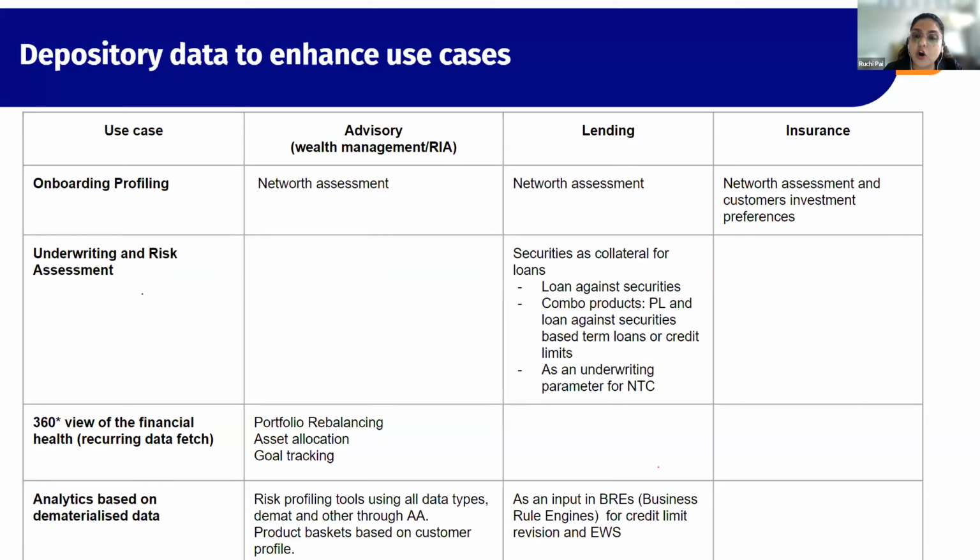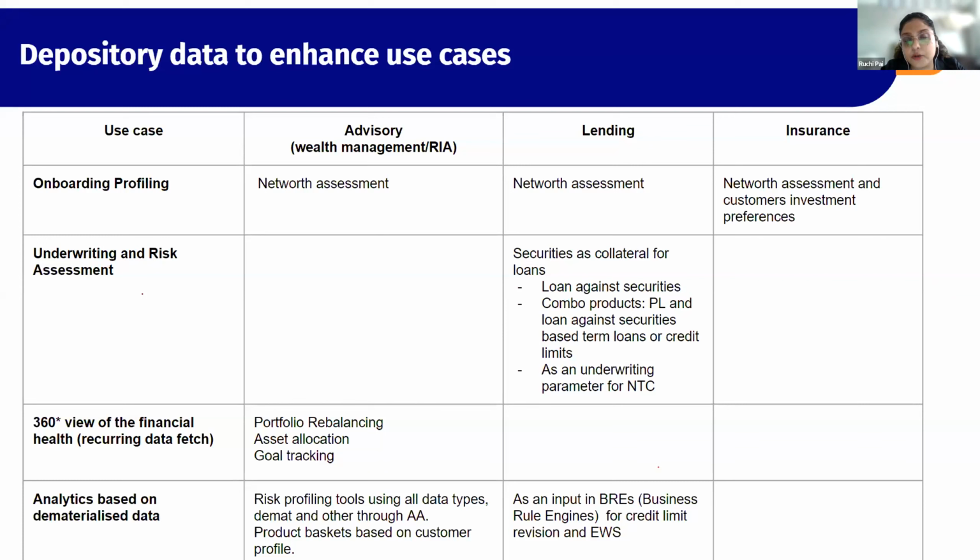to provide a loan in a combination format. So, for example, if there is a personal loan that a borrower has requested, and as per the usual eligibility or underwriting mechanisms that a lender has, probably the lender is able to allocate a certain amount of the loan requested. Having investment data of the customer pulled through account aggregator will probably enable the lender to increase the credit that he can give to the customer.